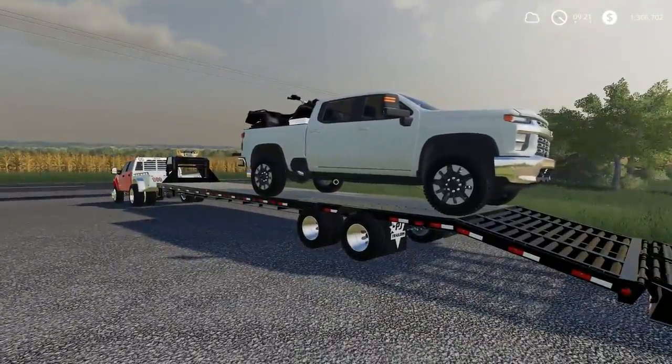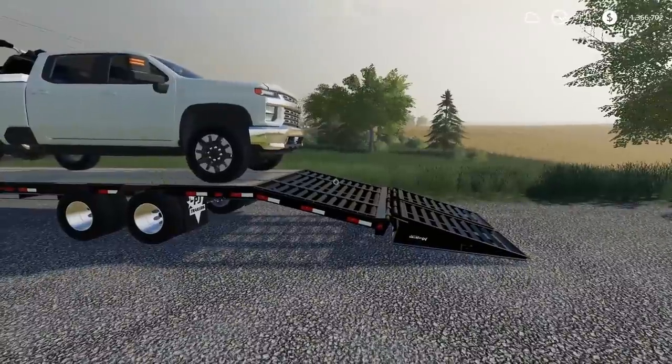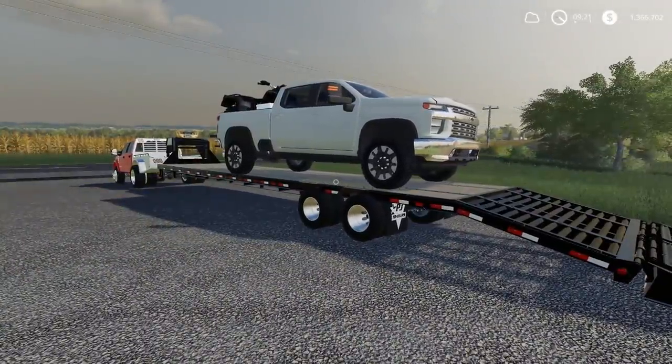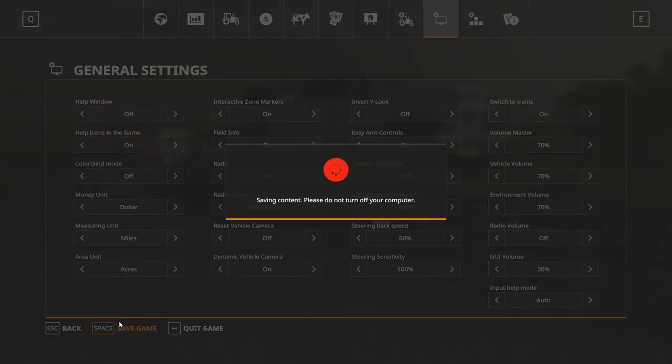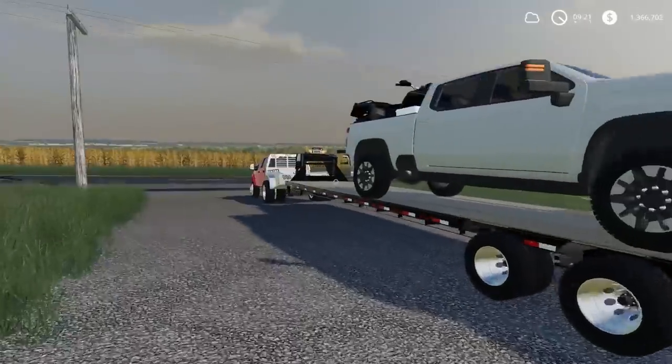Oh, God. He's not coming out. Okay. There we go. We'll keep going a little bit. I want to clear these ramps. Right there. Okay. Save the game. Okay, perfect. We should be good.